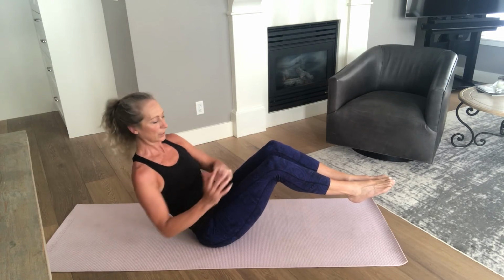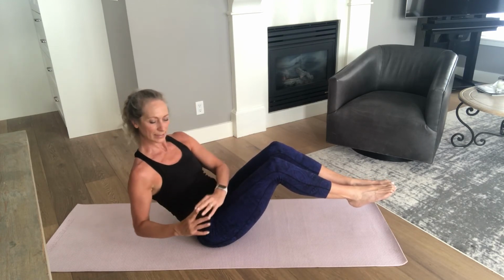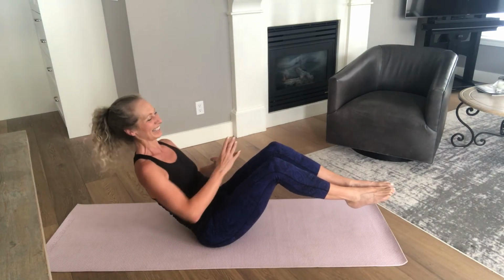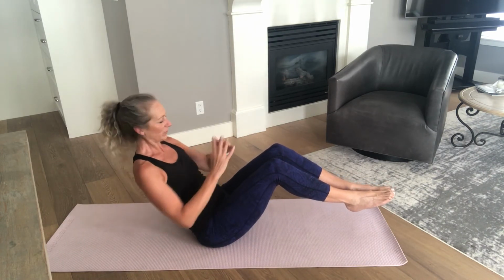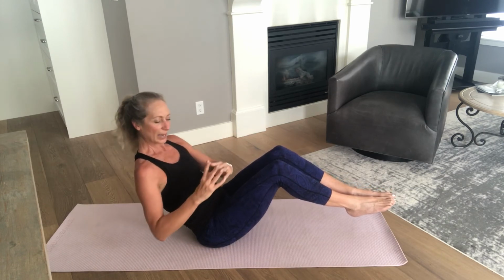And twist. 9, 8, 7, 6, 5, 4. Notice my hips aren't wiggling side to side. That's the cheat. You want to keep as still as possible. Your upper body is working. 5, 4, 3, 2, and 1. Good job. I hope you guys are feeling it already.